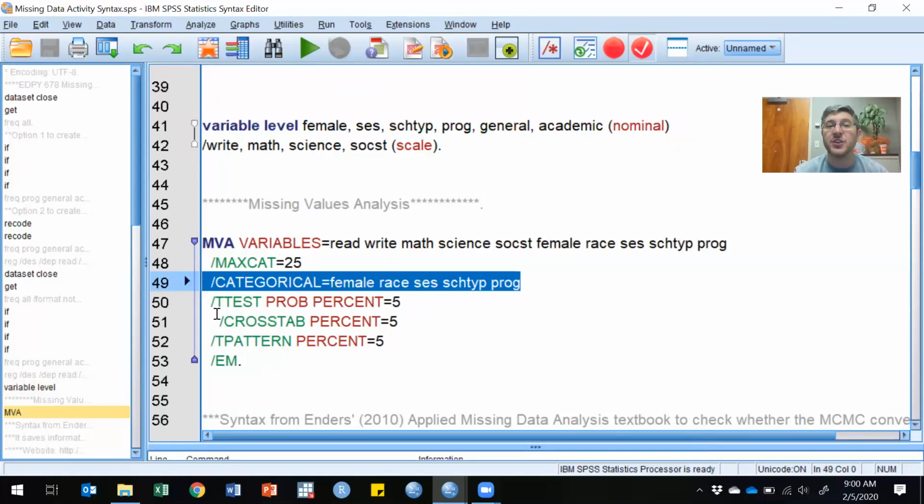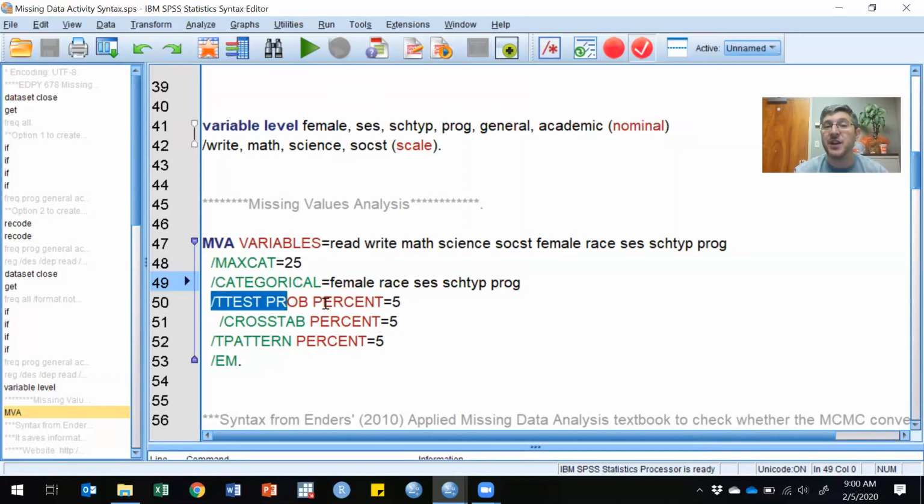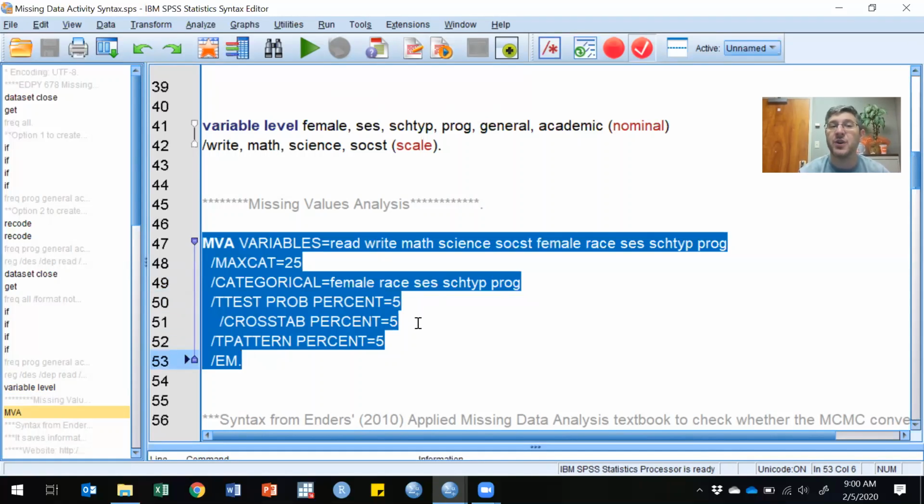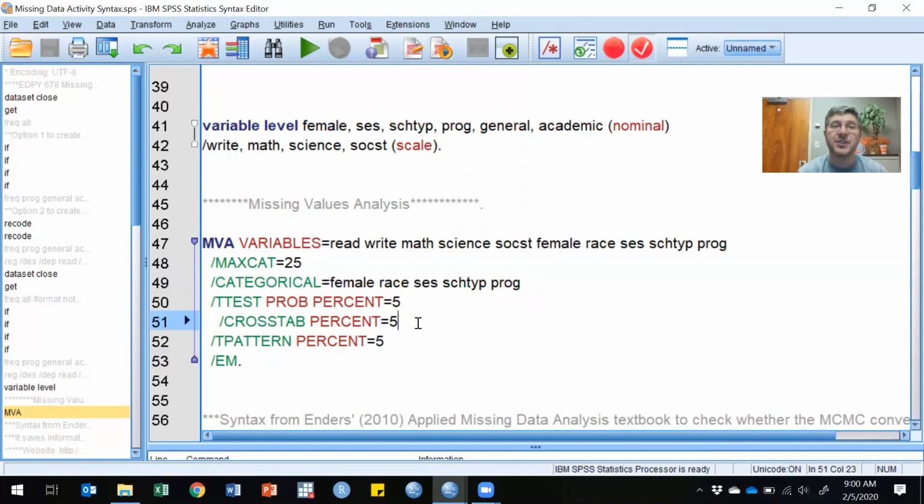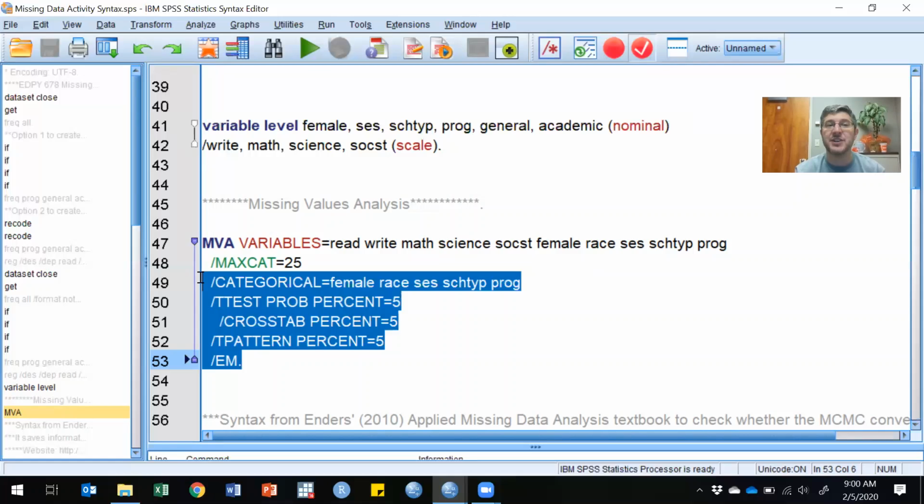You tell it you want separate variance t-tests for any variable that's missing at least 5% or more of cases. Same thing for your categorical variables. You can tell it if you want crosstabs for those variables. You can get the missing data patterns that are in the analysis, and then an estimate of the maximum likelihood estimated descriptive statistics, so like means and standard deviations.